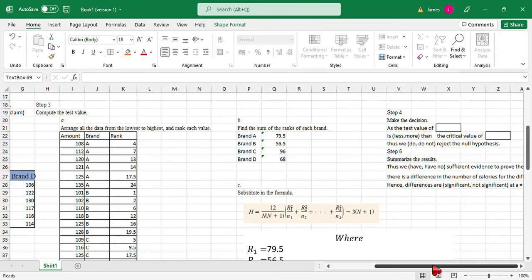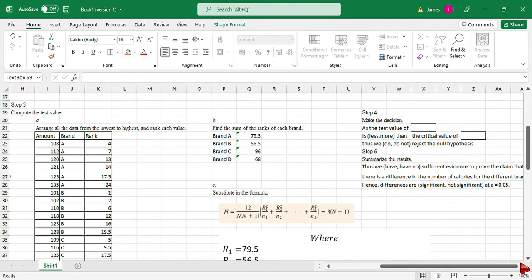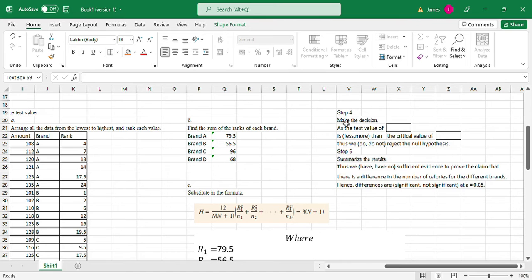So, proceed na tayo sa step 4. Make the decision.